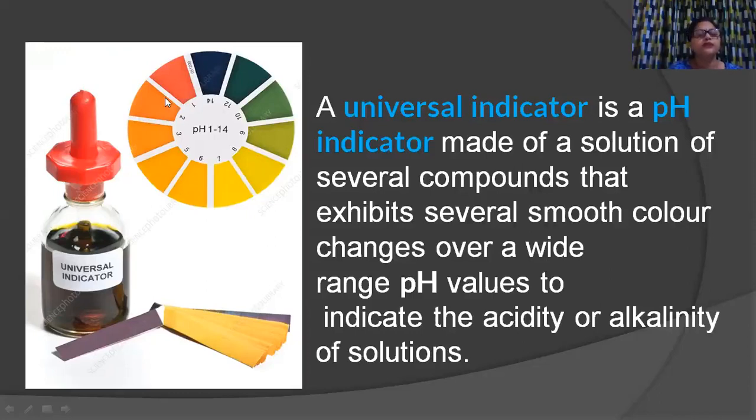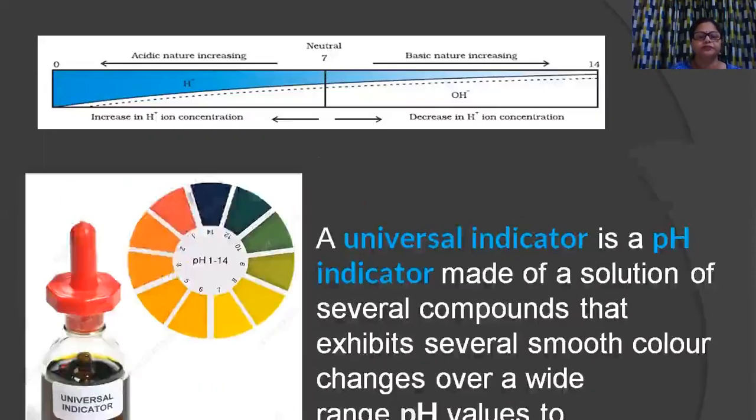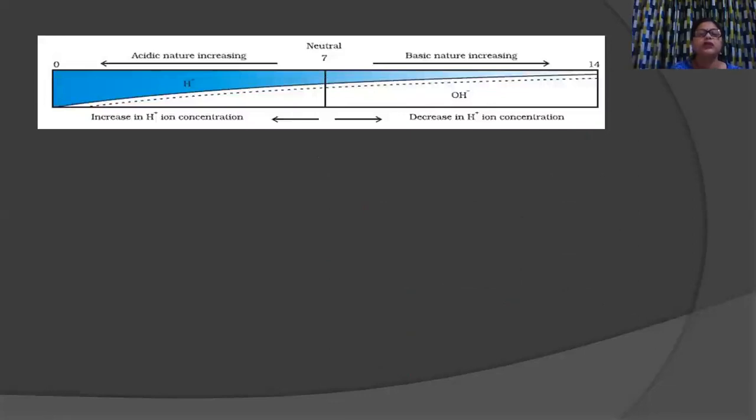And when it is moderately acid, then it will change from orange to yellow, and from yellow to green, and then from green to blue, and then to violet. So these are the different shades of the color which are helpful to identify the strength of the acids and also bases. Now, how the strength changes, for that we have to understand this.